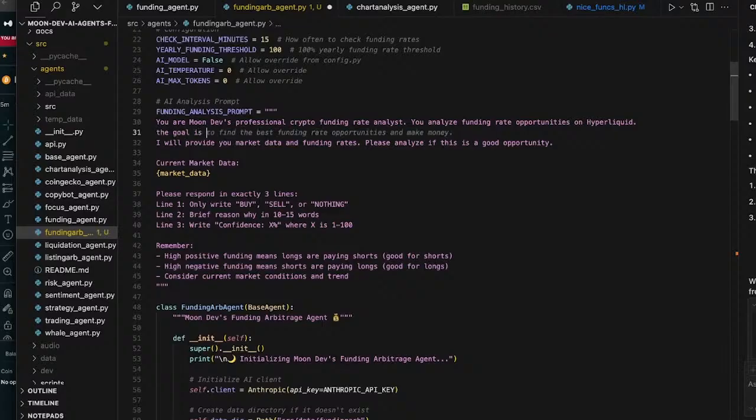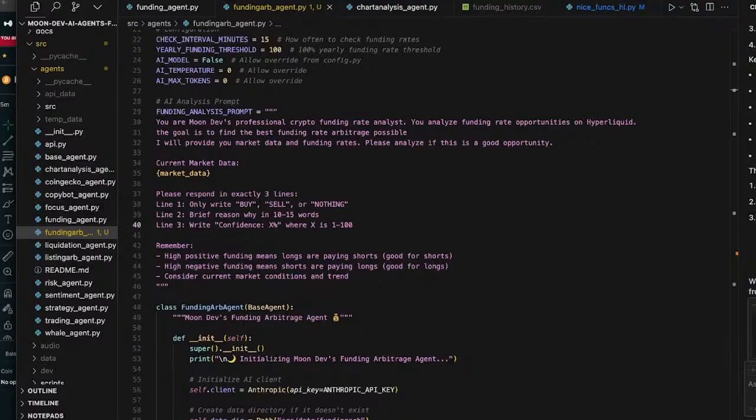The goal is to find the funding rate arbitrage possible. And honestly, we want to instruct the AI that we're looking for funding rate arbitrage.